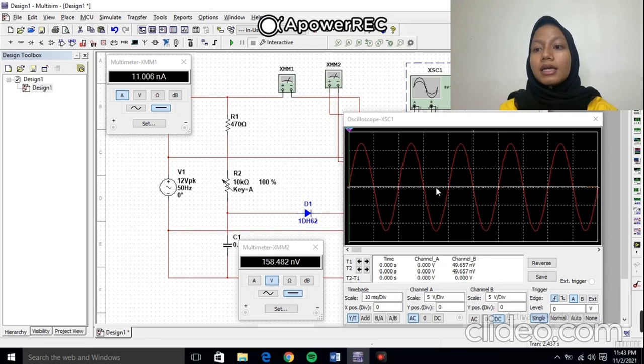It is because the SCR is only activated when the variable resistor is below 50%, which means that when the variable resistor is more than 50%, there is no current, or very little current, running in this circuit. So that's all from me.